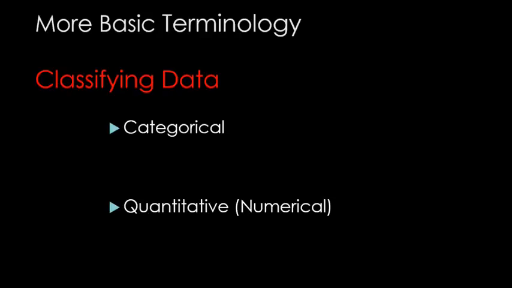Data can be classified as either categorical or quantitative. Some people refer to quantitative data as numerical. The data that can be grouped into categories are called, yes, you guessed it, categorical data. Questions such as, "Are you a full-time student?" would yield a yes or no response. So that would be labeled categorical data, since the answers yes and no are two categories, yes and no.